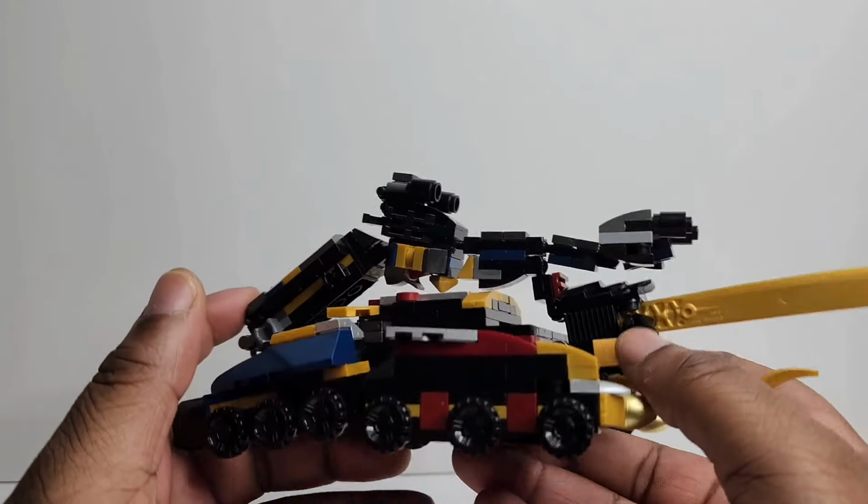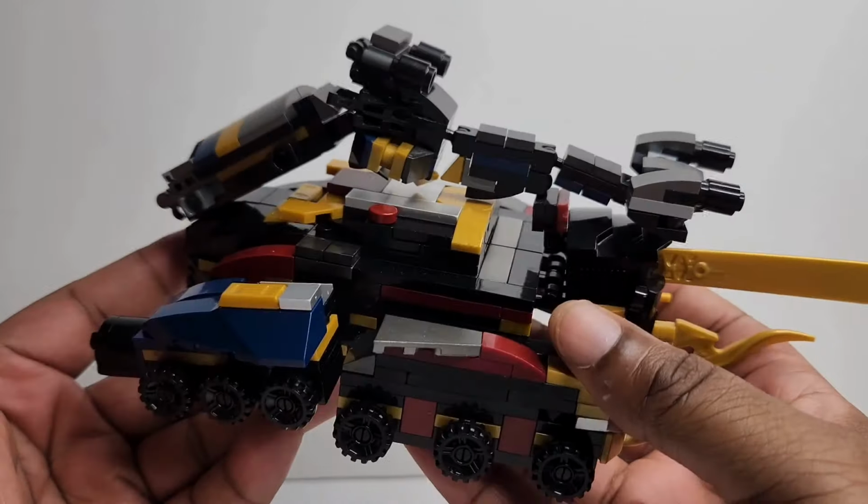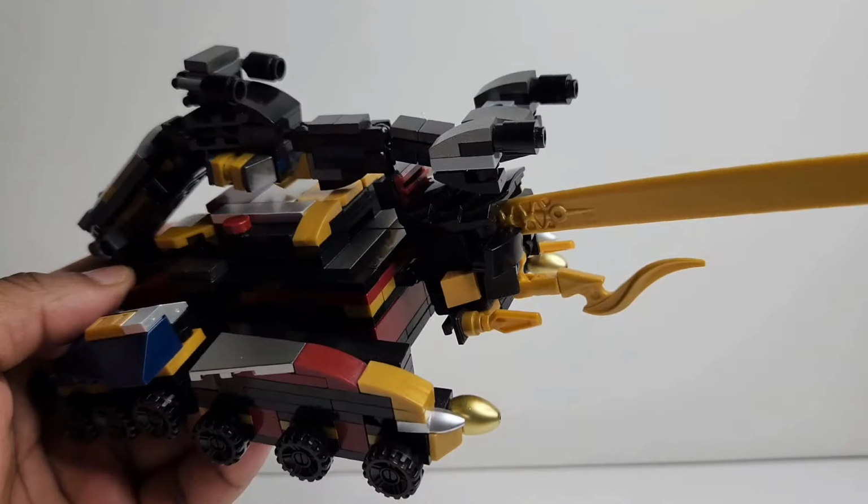It looks like the beetles from the Thunderstorm Megazord. So you can only imagine how it looks when it combines with the other Zords. It's gonna be insane. So let's get into it.